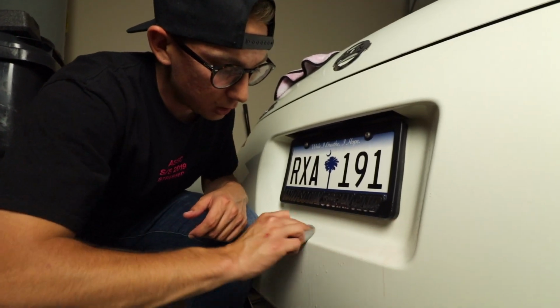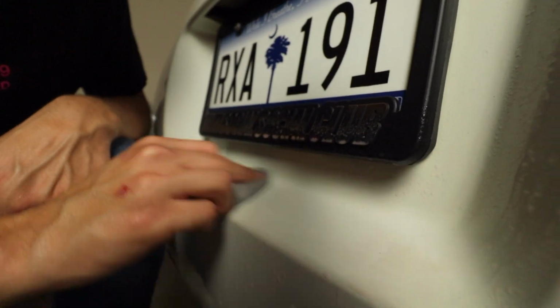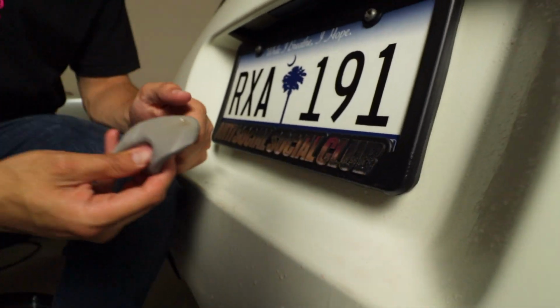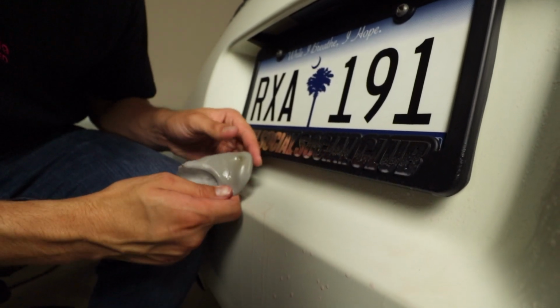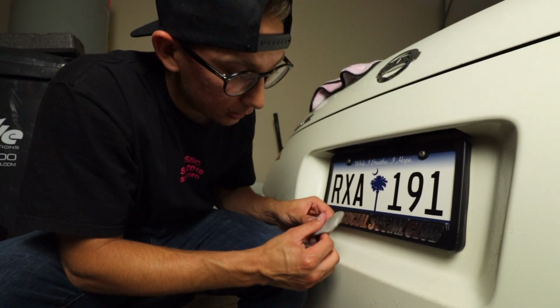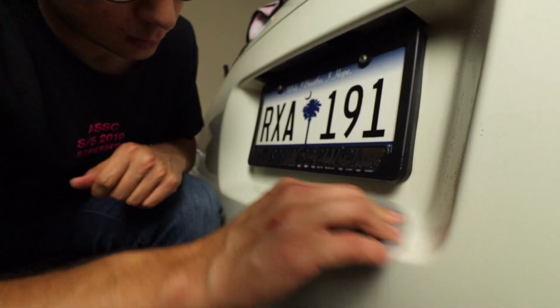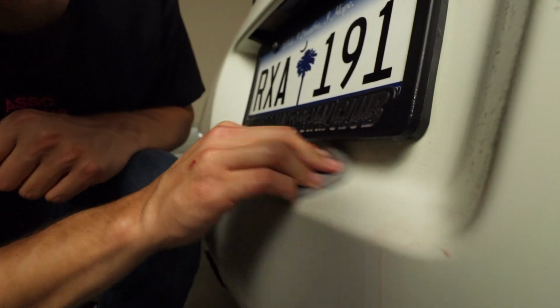And you probably wanna do a couple passes over it, like do a little bit, wipe it off, and then come right back to it. So as you can see, right here, you can see the dirt that's in it and how it's just pulling it right up. So we want to get to a new side right here and we'll come back to it. I'm just gonna keep going to it.